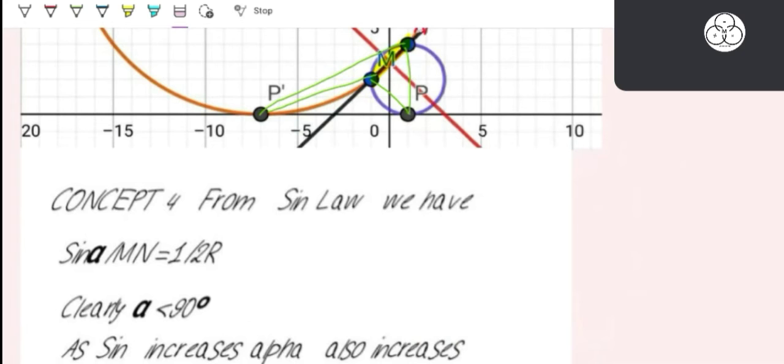From the figure, it's quite evident and clear to us that both of these are the major arc. Contradictory to what we assumed in the initial diagram, because that was the rough diagram and this is the accurate diagram, both of these are the major arc with respect to the chord MN. So we can say that both of these angles are acute.